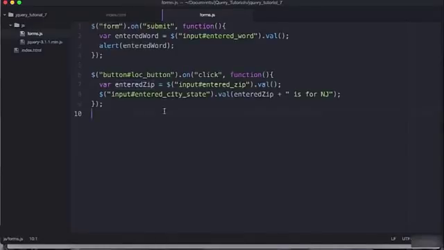All right, so in this lesson you saw how to enter data into a text box and display that information to the screen using the alert function. And of course, most importantly, you saw how we can take the data from a text box, store it into a variable, and then use that variable later on, as we're doing in the second example.